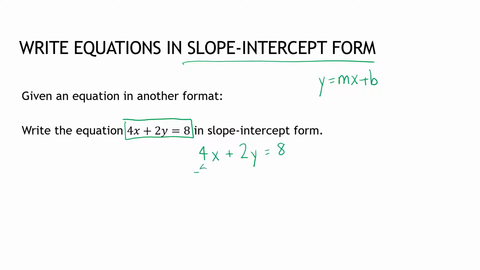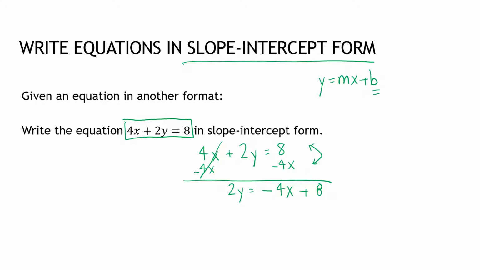I'm going to start by subtracting 4x on each side, and that gives me 2y. And notice these two things are not like terms, so I can't take 8 minus 4x to get 4x or negative 4 or positive 4 or anything like that. I have to just rewrite both terms because they're not like terms, and I'm going to write the x term first, which is negative 4x, and the positive 8 second because that's the number without an x.